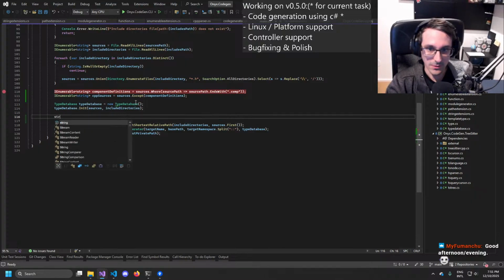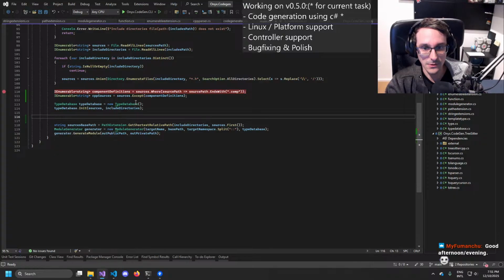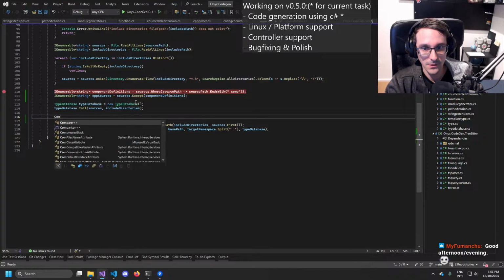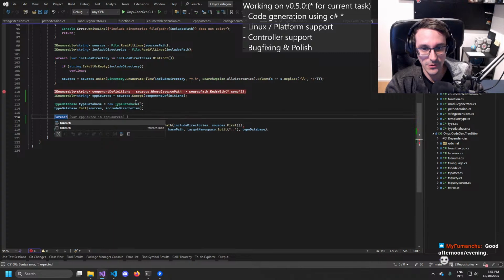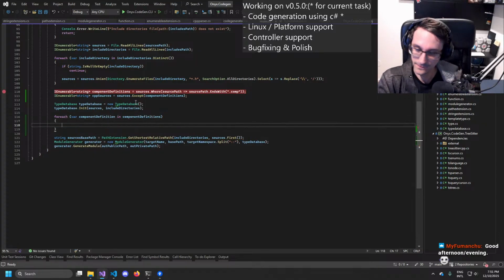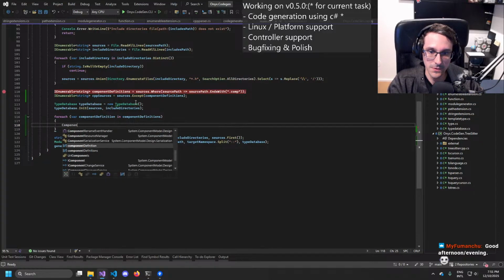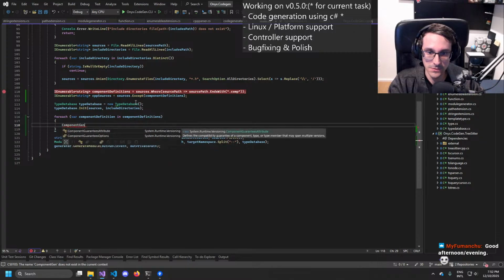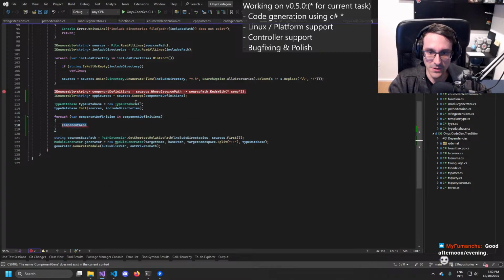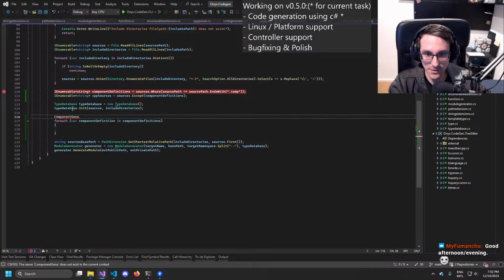So basically here I want, for each var component definition in component definitions, maybe I do a component generator outside.